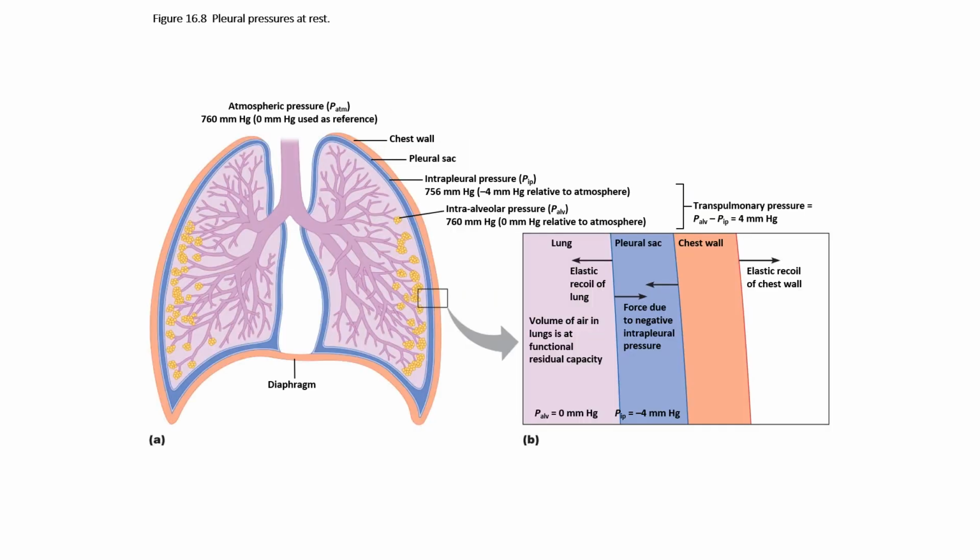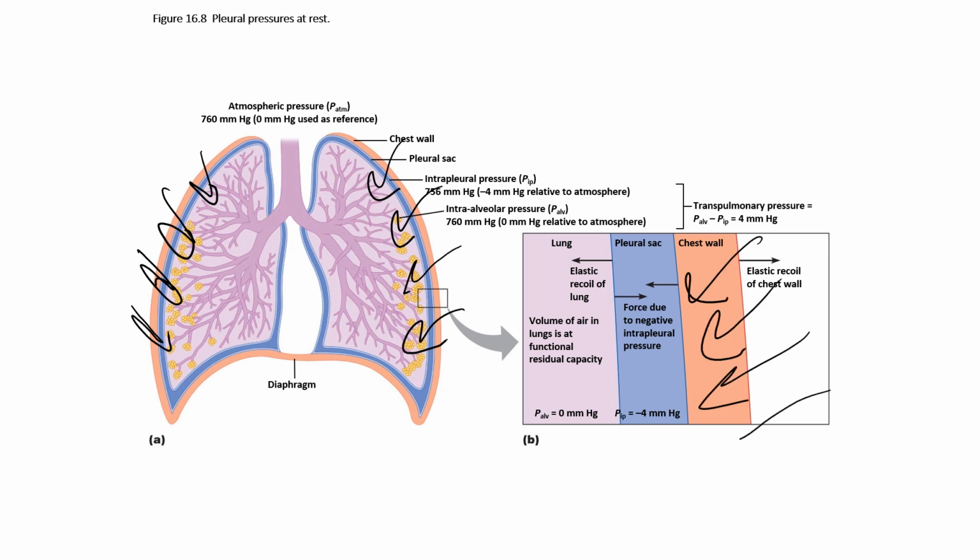Well, if during expiration the chest wall begins to fall downward, right? Down and inward. Because of the relaxation of the external intercostal muscles, the chest wall begins to fall down and inward. What is that going to do to the parietal pleura, which attaches to the inside of the chest wall? The answer is, well, if the chest wall falls downward and inward, and the parietal pleura is attached to the inside of the chest wall, then the parietal pleura will begin to fall down and inward.